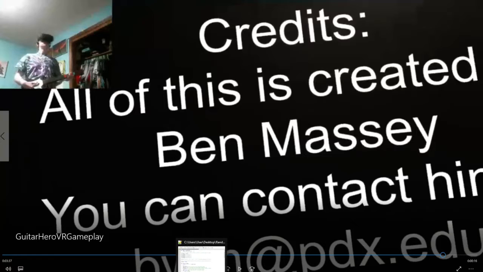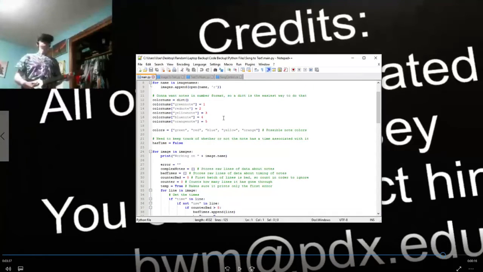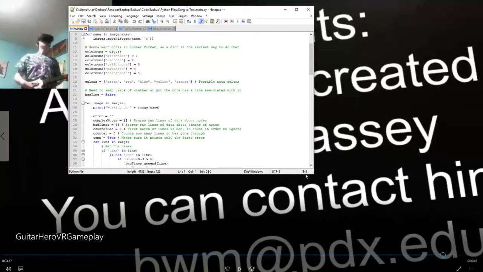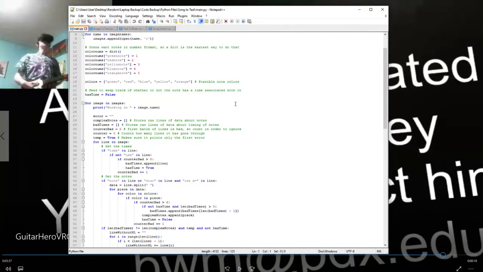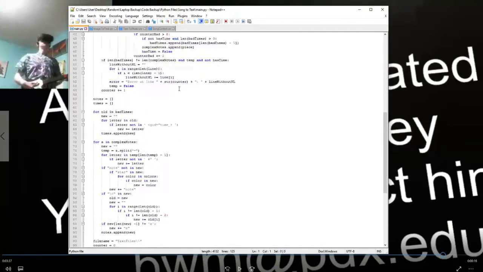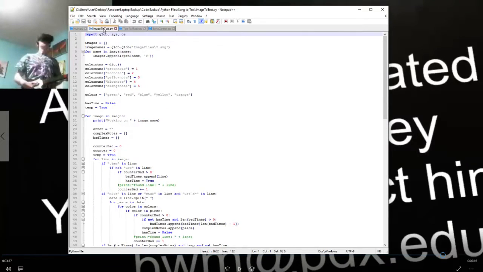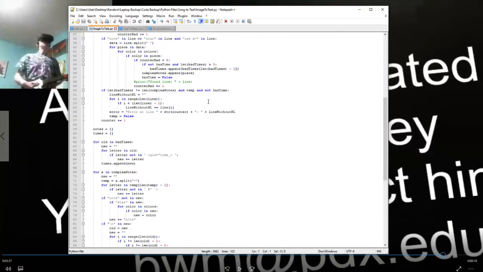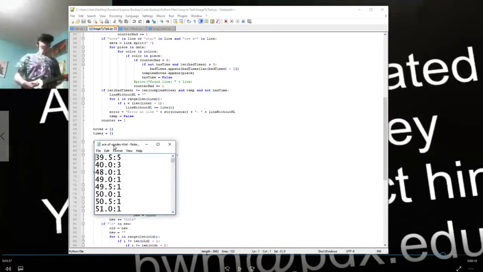But what I did was I actually wrote code, just some simple Python scripts, kind of a mess, but some Python scripts to go through those pictures, those Guitar Hero charts that I got off the website, and decode them. What it outputs is a more simple format, because the way that the SVG is structured is not for it to be nice to work with in a code sense, but for it to look nice.